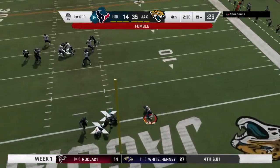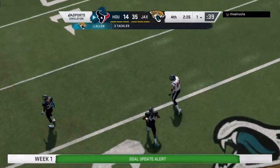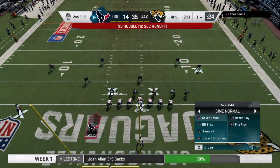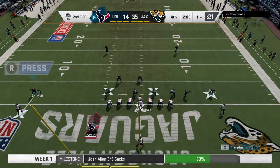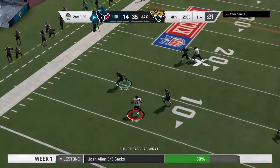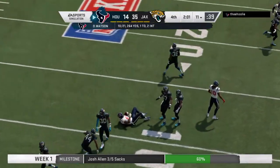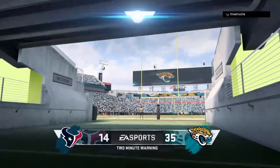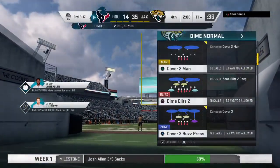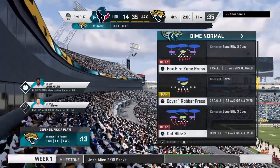And he coughs up the football near his own goal line. On plays like this where the ball comes free, it's often unusual for the team that lost it to get it back. Because this is the quarterback. The ball gets away from him. Everyone else is trying to execute what they're supposed to do on offense. They're usually looking in the other direction, downfield, or have moved away from him. In this case, though, a teammate is able to come up with the ball. Just 2 minutes remaining here in the 4th quarter of what has been a one-sided affair.